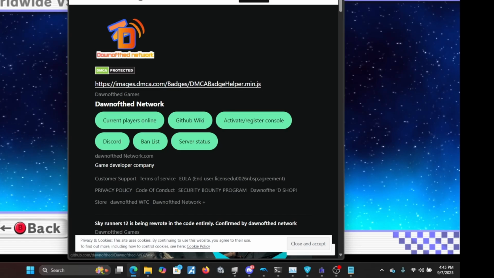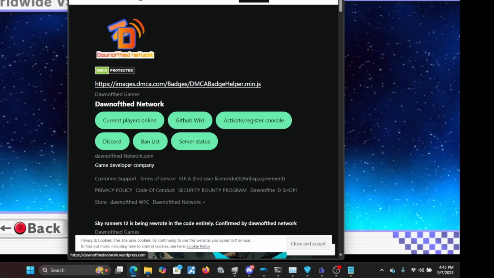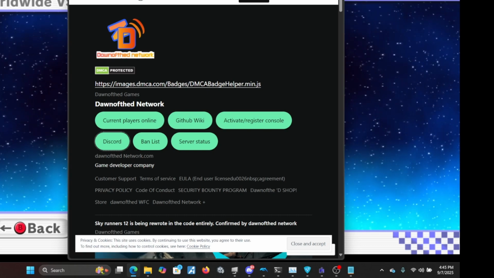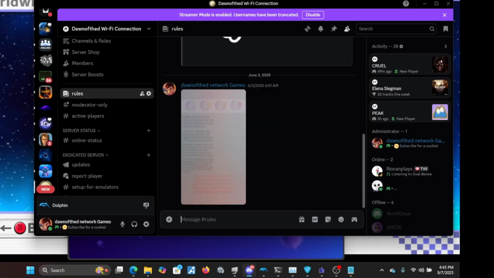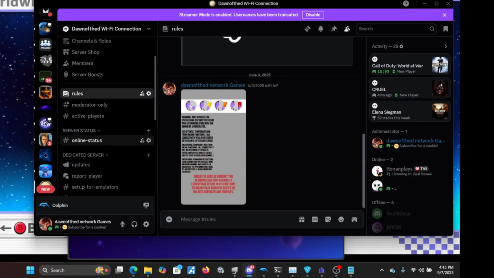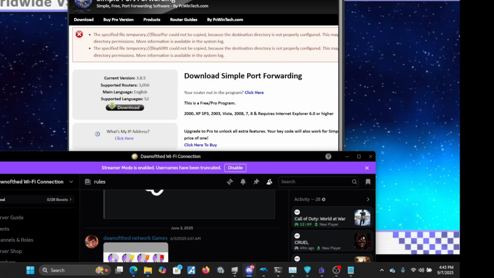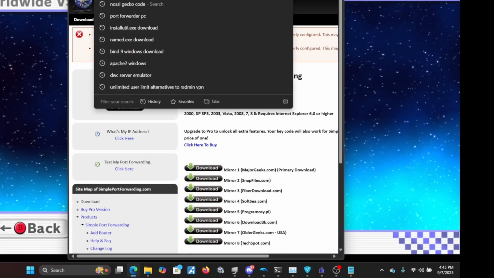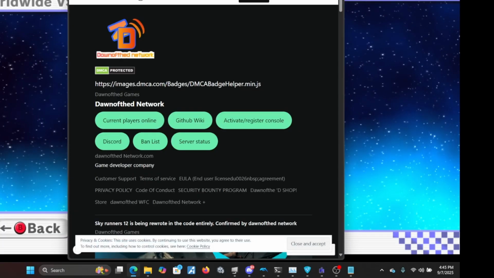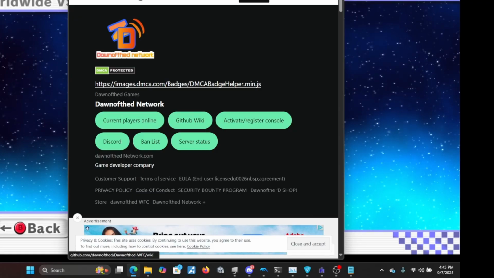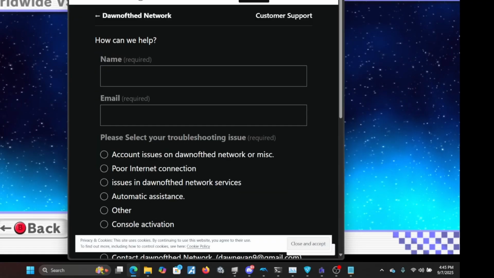We also have the Discord link, which all should be in one setup. So if you want to actually set up this server, all the links are on my website. You can check out the GitHub wiki here. You can check out our Discord here. I'll show you just in case you don't know if that works or not. See, it takes you right there. If you're not in there before, it can send you an invite. And then we also have the GitHub wiki, the server stats, and you can also contact support here if you have issues with the servers.